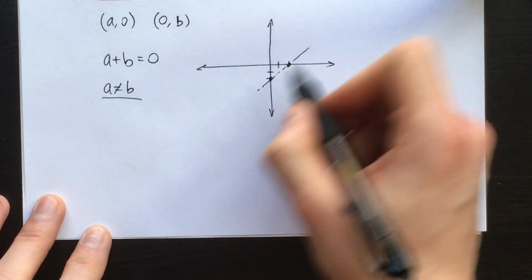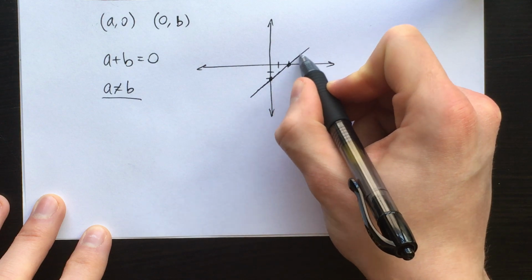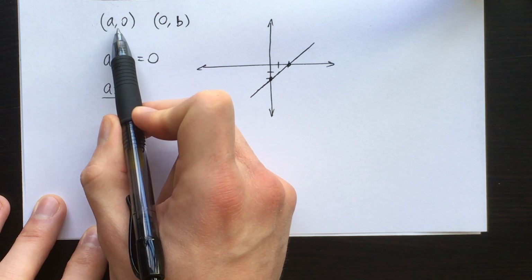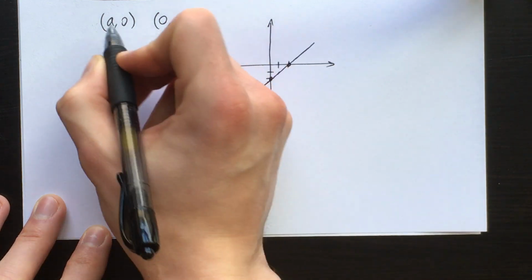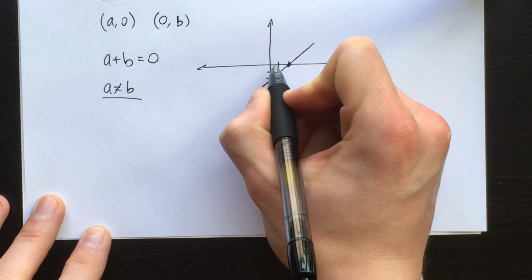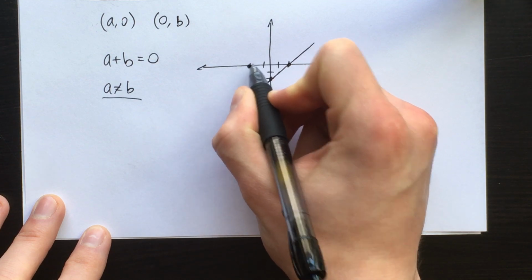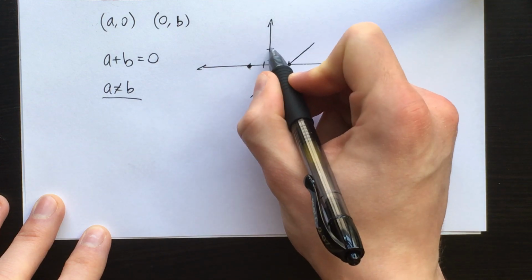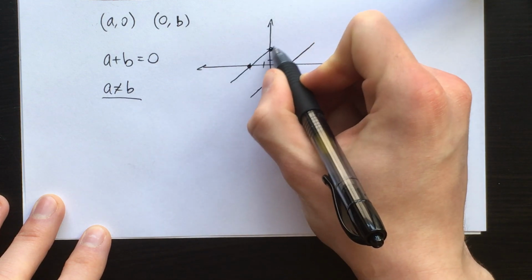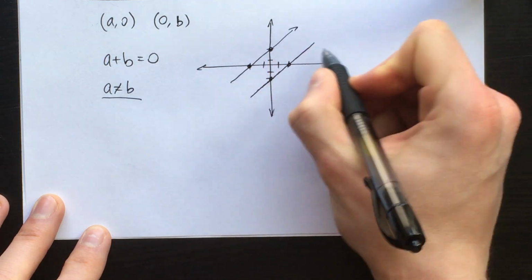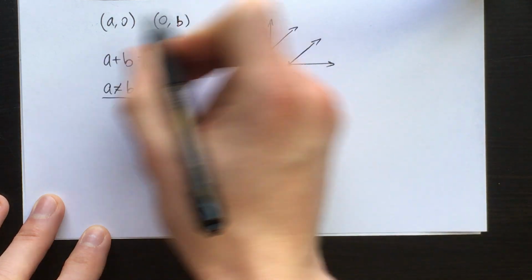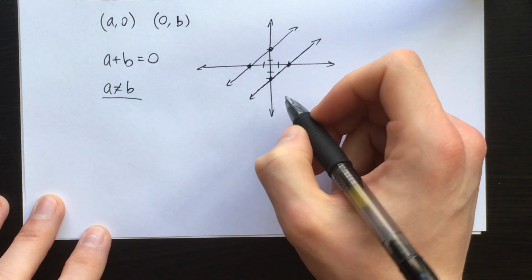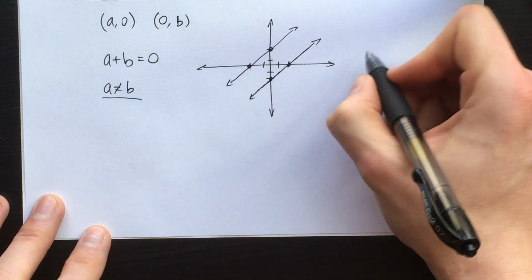And the critical point here, and why I wanted to show this graphically, is because if you flip it around, it's still the same. If you say that this one's negative 2 and this one's positive 2, okay, then our x-intercept is (-2, 0) and our y-intercept is (0, 2). You'll notice that it's still the same exact slope. So point being that either way, you can choose any two numbers, it's going to be the same either way. There's no way you can switch this pattern around. The point here is that it's a positive slope, which means it's answer choice A.